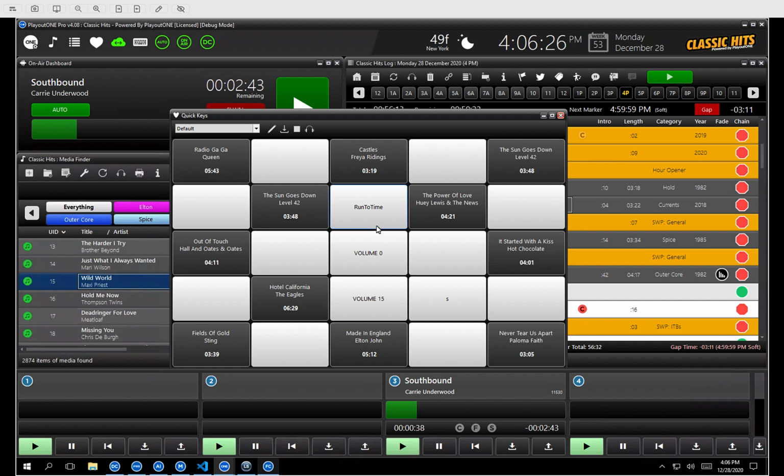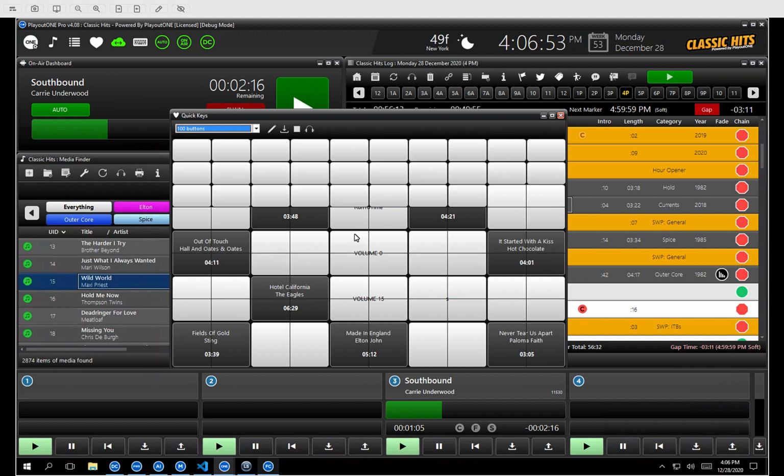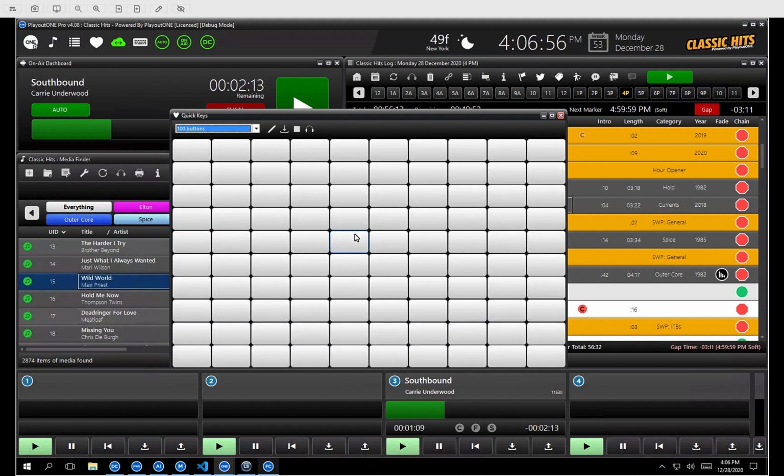Works really well with a touchscreen because what you can do is you can just click them and they play. And then you click them again and they fade off. So you can click as many as you want at once. There we go. Ooh, big wall of sound. Luckily, we've got a fade all and a stop button here, so I'm going to stop all those. There we go. Now, you can have as many quick keys. Well, I say many quick keys. There is a maximum amount of 100 buttons you can have at once on a quick key page. So not too bad. You can have as many as 1 to 100.